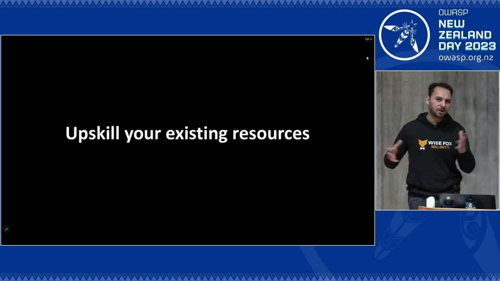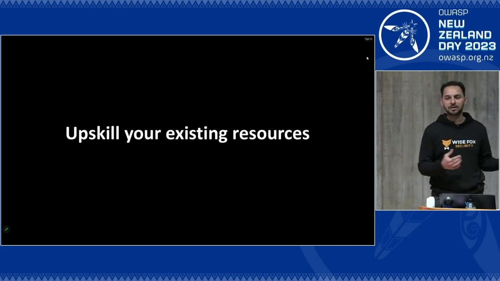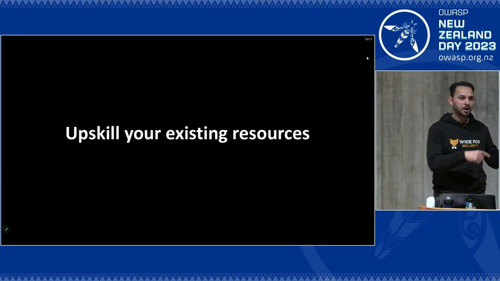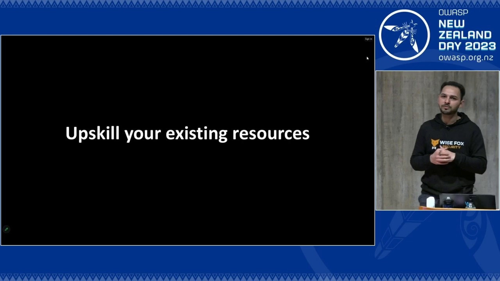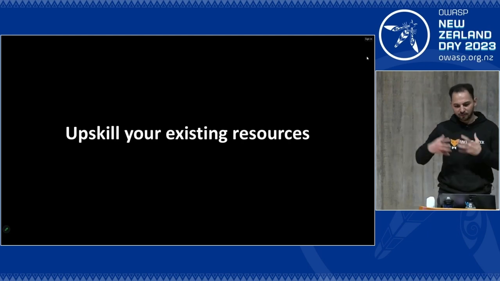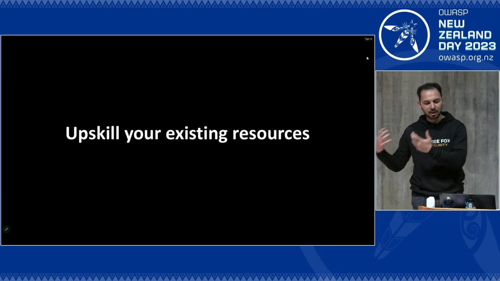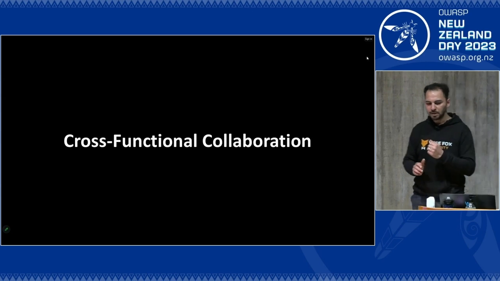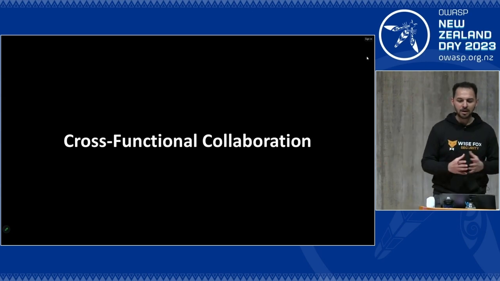Showcase to them what mobile pen testing and web application pen testing look like. Show them how to write secure code, what parameterized queries are to prevent injections and whatnot. You have to do all of that. You have to train your existing resources, and then they're going to become your voice, and they're going to help you achieve awesomeness. Cross-functional collaboration, same thing.